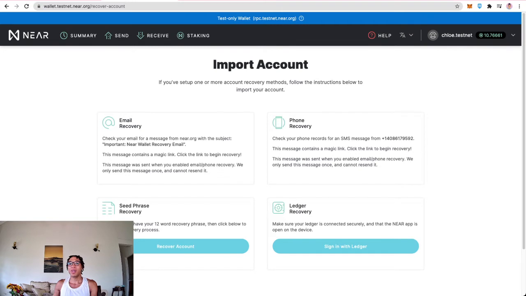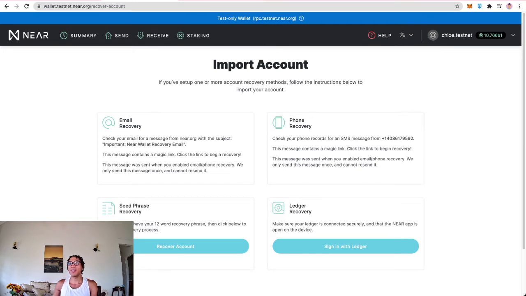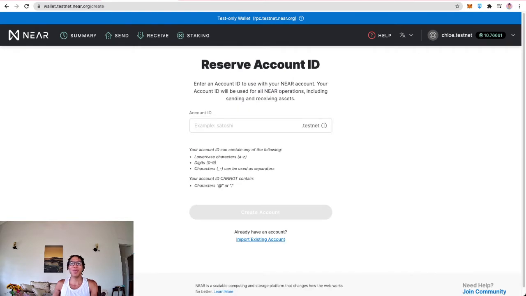So, create new account. Sorry, create new account, not add account. When we create a new account on testnet, we're not going to need Near like on mainnet. On mainnet, when you want to create a named account, you will send one Near token at the current price. It could go down; it's not supposed to ever go up. At first it was 2 Near a few months ago, then it was 1.1 Near, and now it's 1 Near. You pay storage to have your Near name.